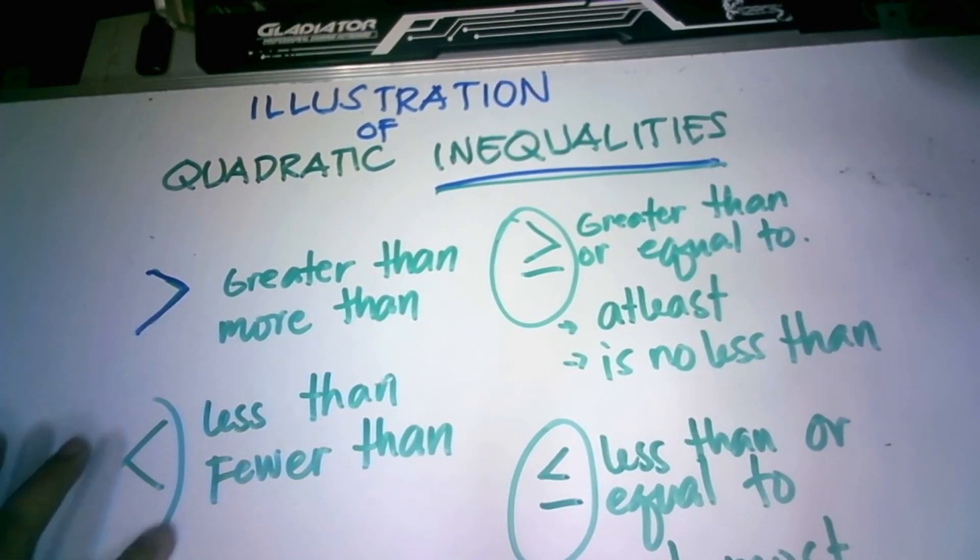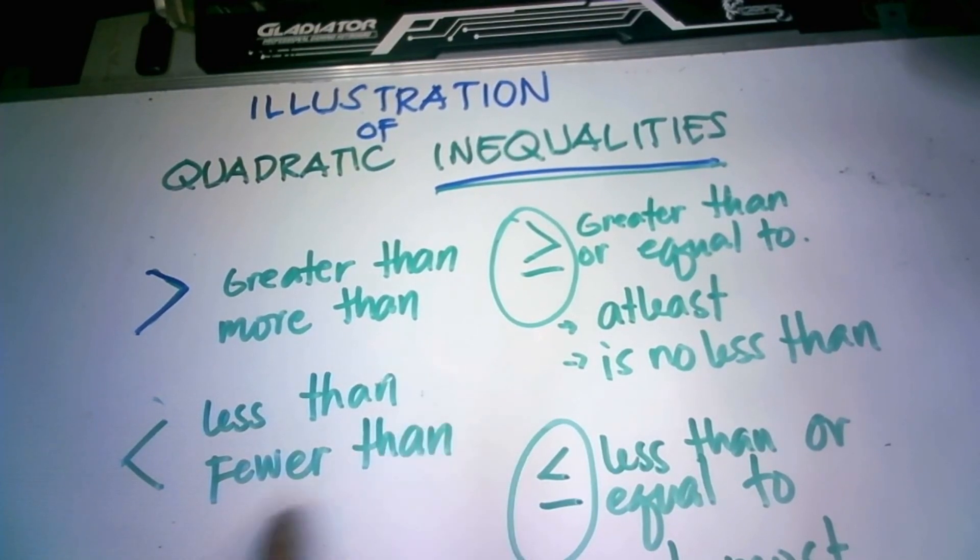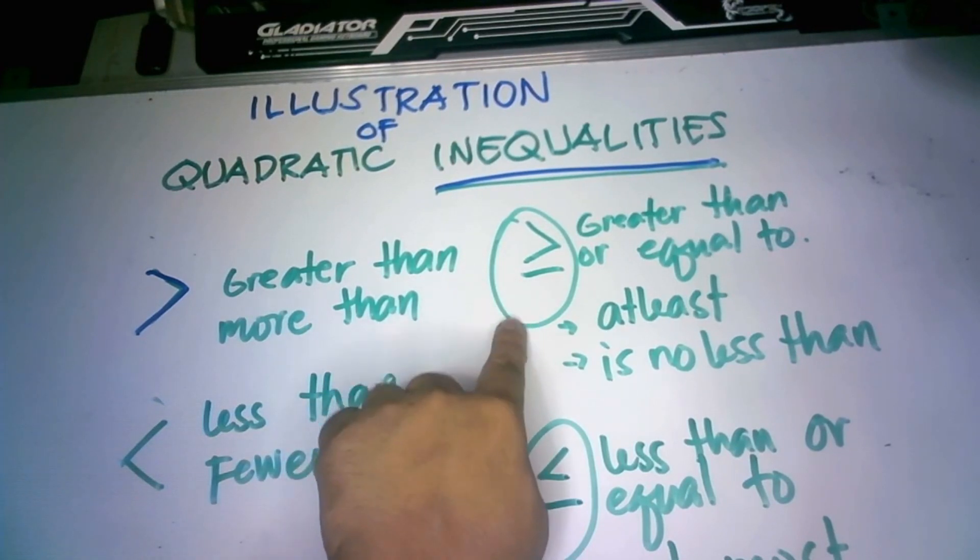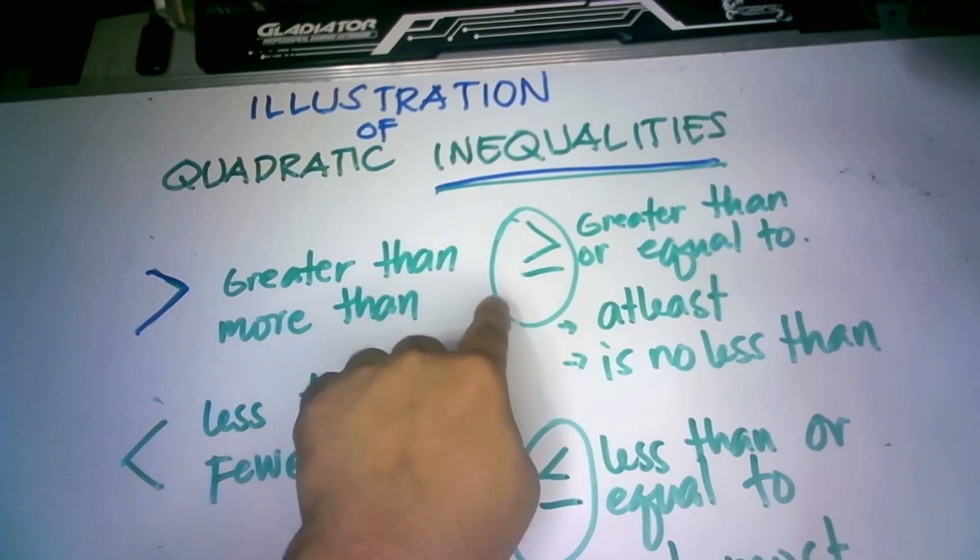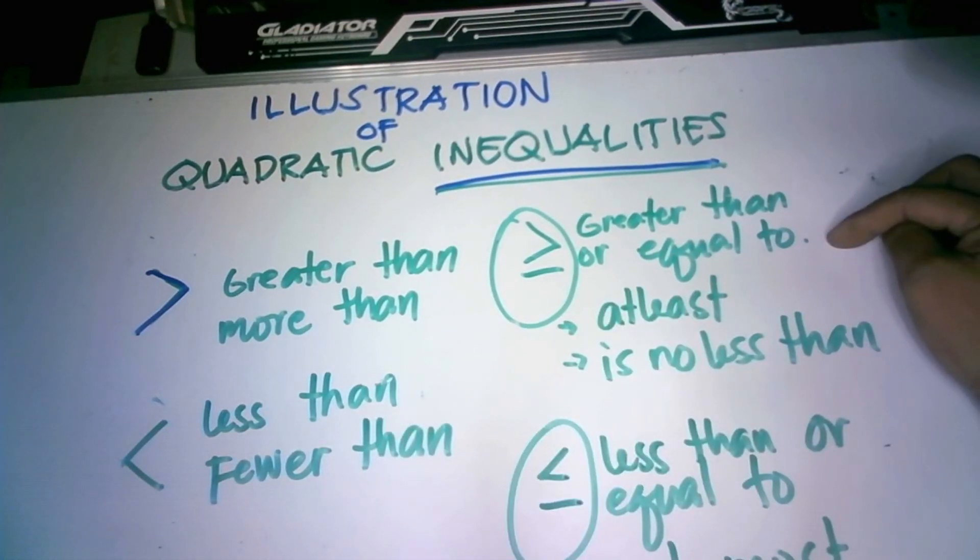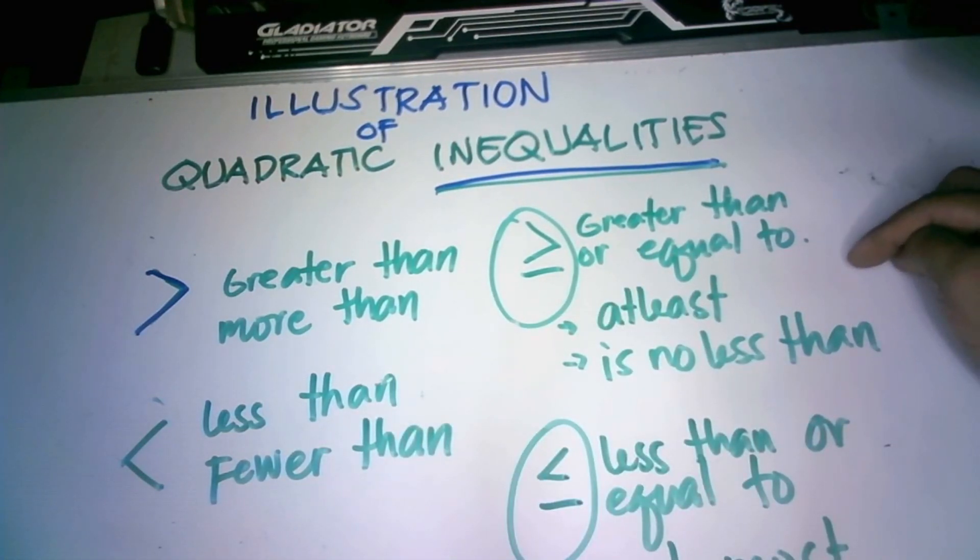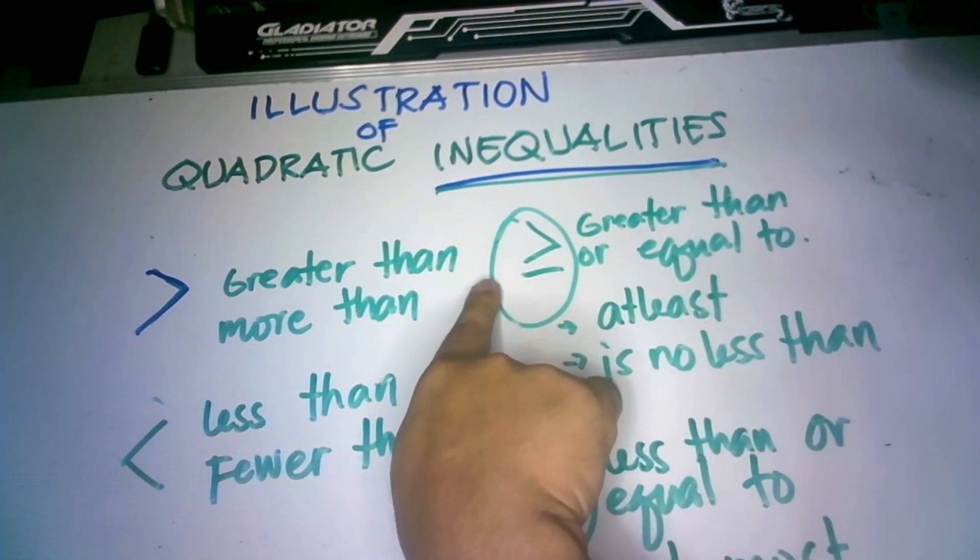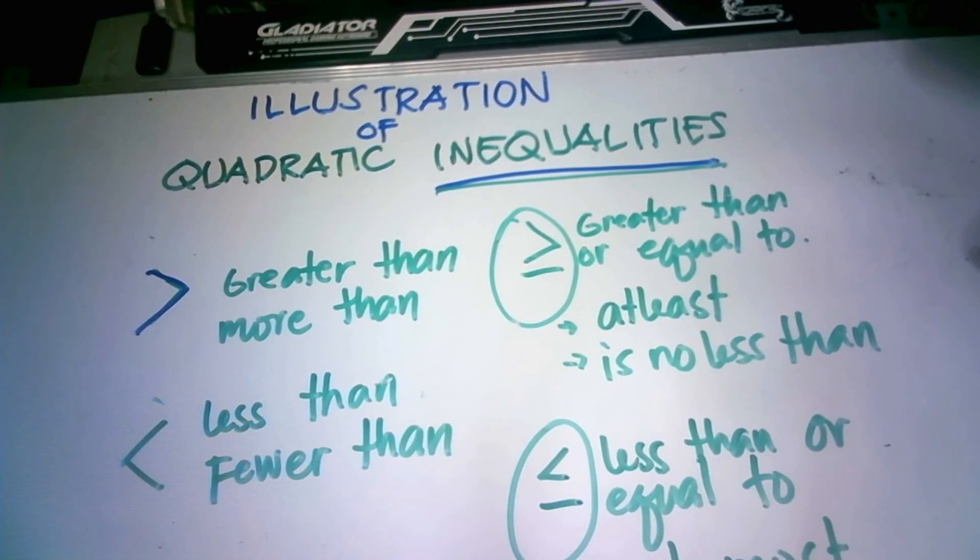Ikaduha is, ang katong gitawag na ito, less than or fewer than. So, usay, tawag ko niya siya less than, usay, tawag ko siya fewer than. And then, kaning symbol nga, nai-greater than niya, nai-bar, ang tawag ka na niya is greater than or equal to. Or sometimes, masugatan mo nasa sa statement, nai-word nga, at least, kaya it is referring to greater than or equal to.